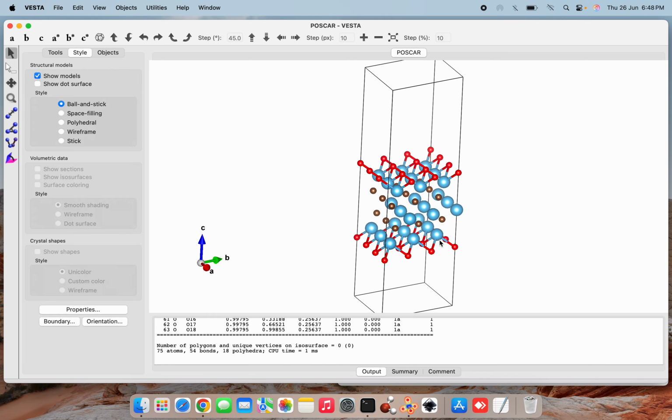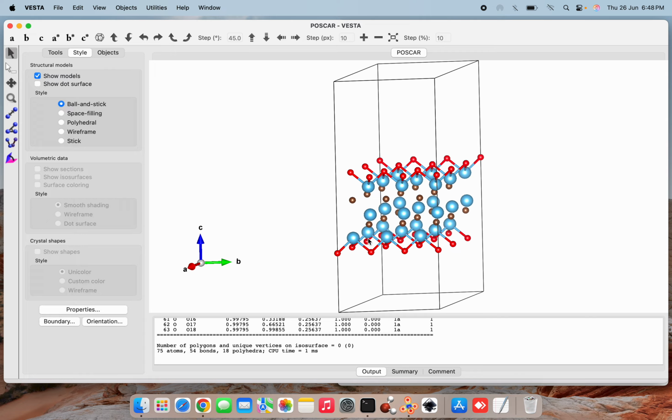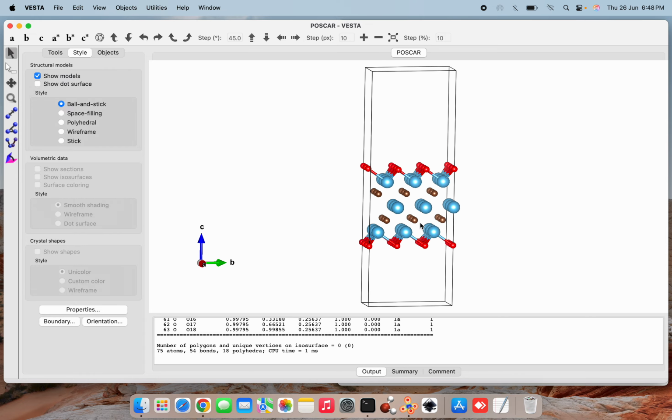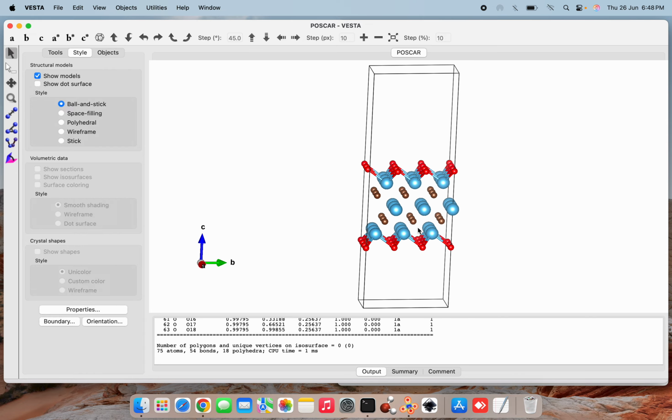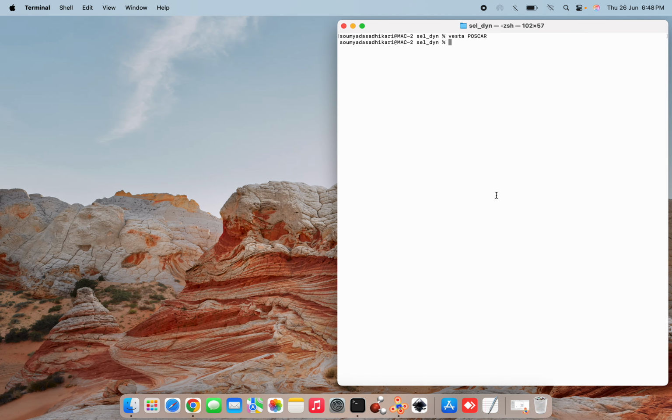As you can see, we are not having only Ti3C2O2. That means we are not having only 7 atoms, rather we are having 63 atoms. So this is a 3 by 3 layer of the MXene unit cell. So now this is a supercell. Before showing how to do the selective dynamics, I will also show how to do normal dynamics or normal optimization first, then we will do the optimization using certain constraints. So let's start. Here I will first open the POSCAR file.